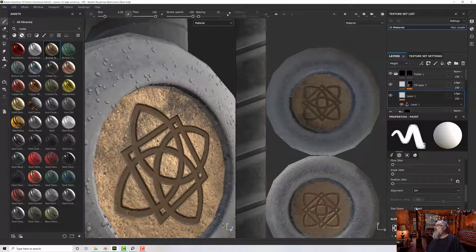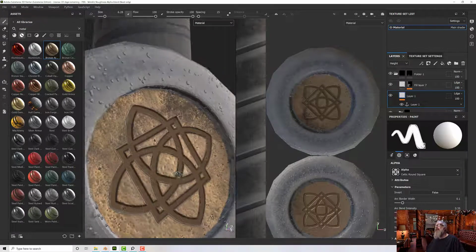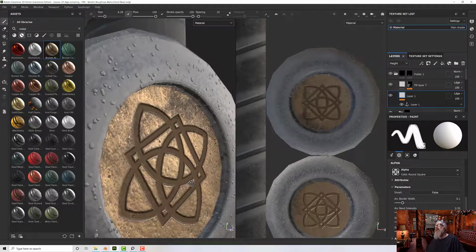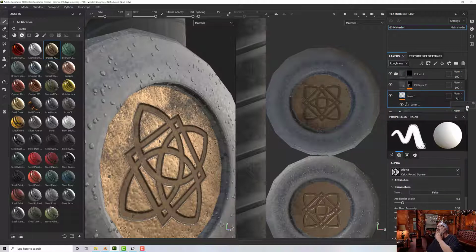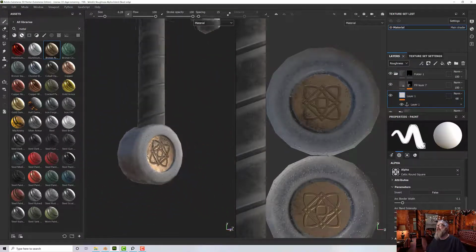So this original one, I think I might have gone a bit nuts on my roughness. So rather than, well, I can't because it's a painted layer, I can't just change it, but I can go to the roughness channel and turn down the blend just until it's as I want it, or as required.